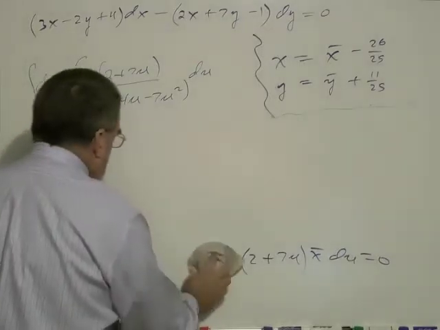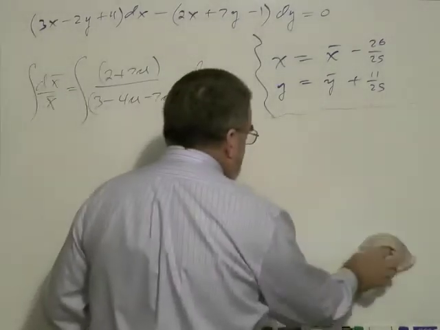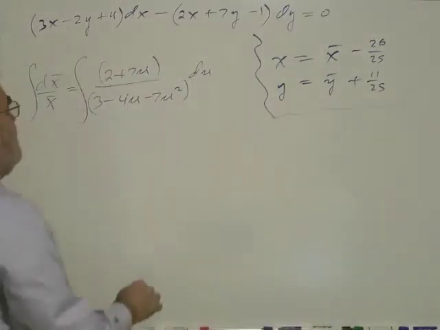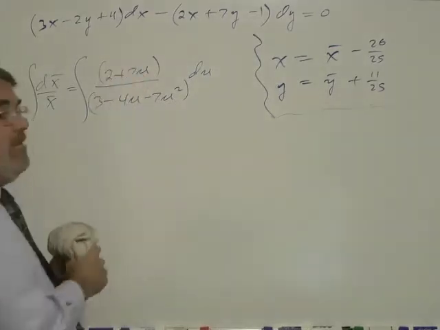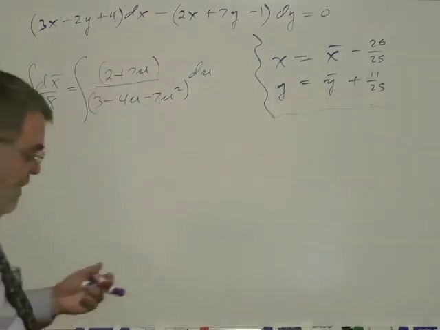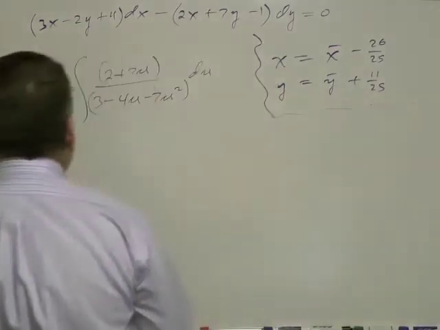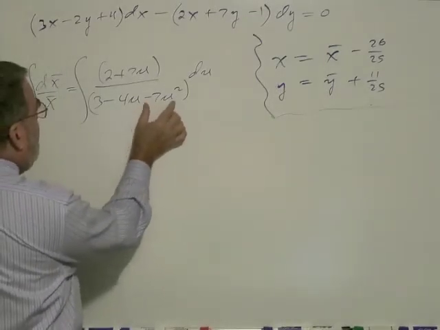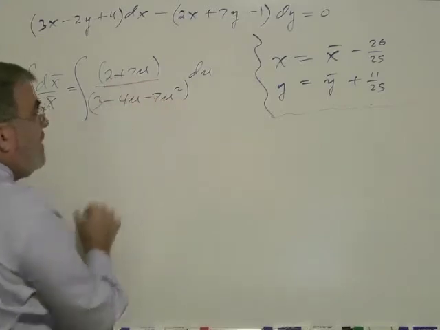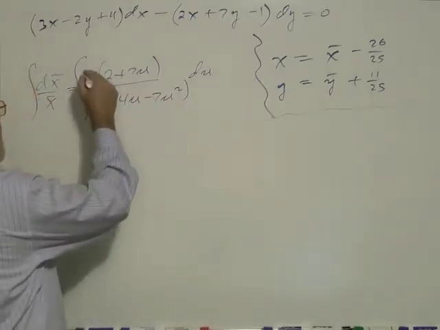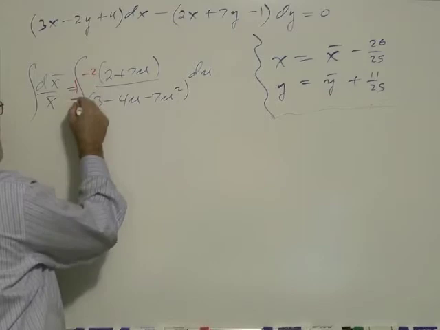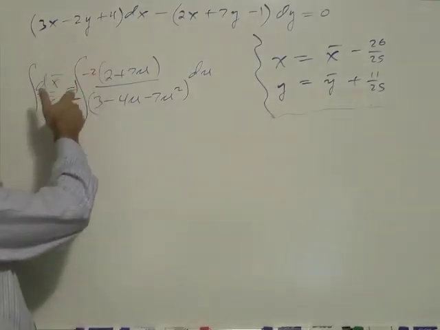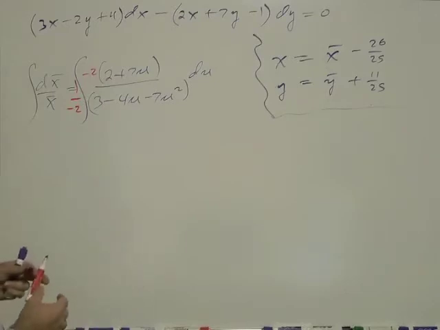They're both going to be logarithms, because, like I said, the derivative of my denominator here is a multiple of this up there. And so, for example, here's what I'm going to do. When I take this derivative, I get minus 4 minus 14u. That's negative 2 times the top. So I put negative 2 here and 1 over negative 2. So I multiply by negative 2, I divide by negative 2 to keep everything balanced.